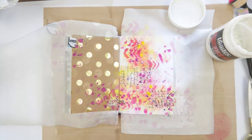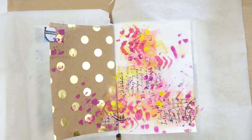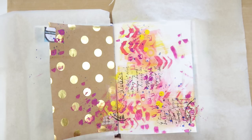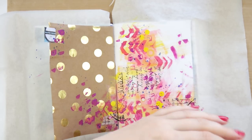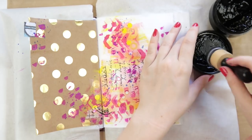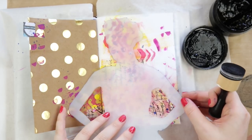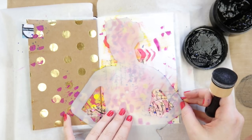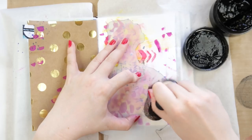So now it's time to get messy. And I've dried it with my heat gun because some of those purple bits were quite chunky with paint. And I've got my mask, and all I'm going to do is use a blending tool, which is by Ranger. Yes, Ranger have them. And I'm just going to really gently, very gently, so I don't move the mask, add the black around the outside. And the effect, I freaking love.